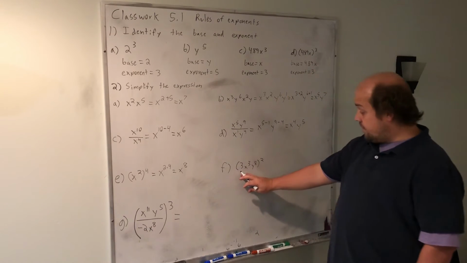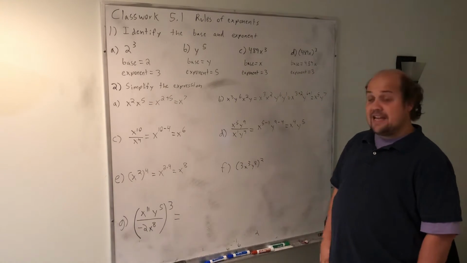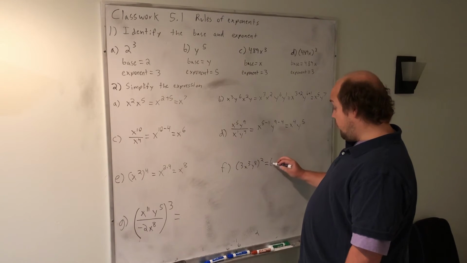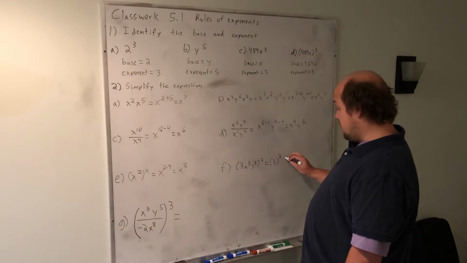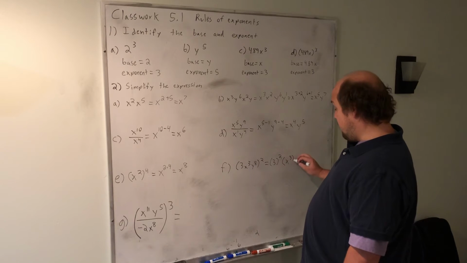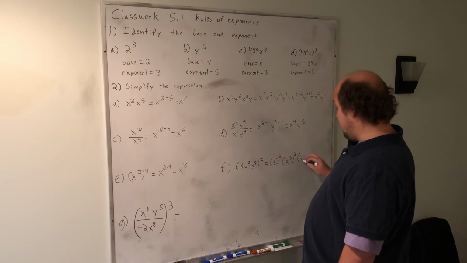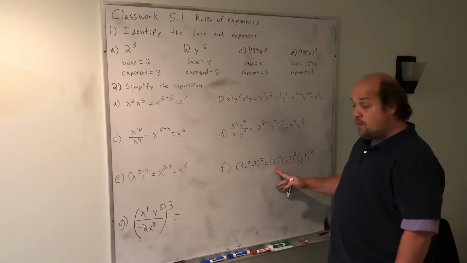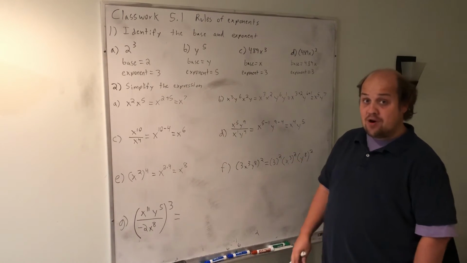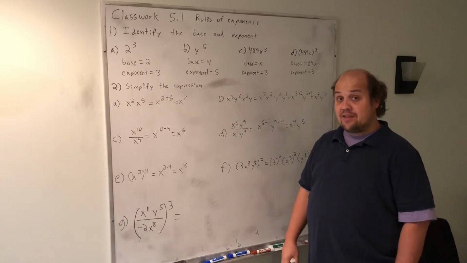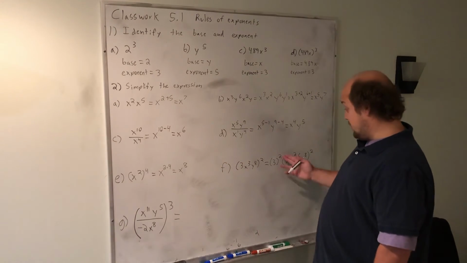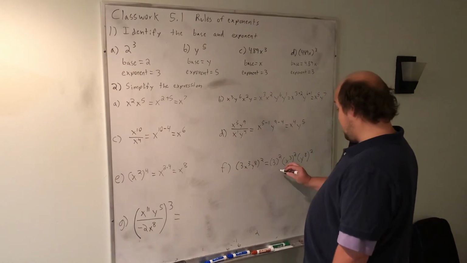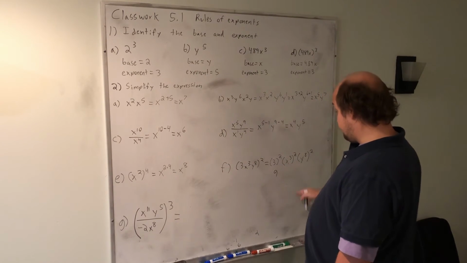Here, when I have an expression in the middle all being taken to a power, I can see this as each individual part being taken to that power. So this becomes 3 to the 2nd power, x to the 3rd to the 2nd power, y to the 8th to the 2nd power. Whenever you have a whole number being taken to a power, you want to be able to put it in your calculator so you can get it as just the numerical answer here. 3 squared is really 3 times 3. That's why I'm getting 9.